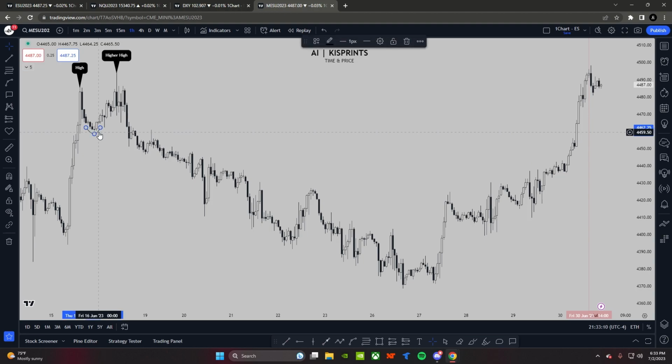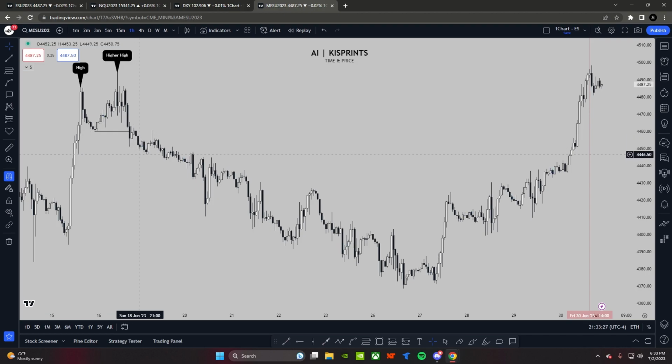Okay. And remember our entries. Our entries were aggressive entry or conservative entry. So if you want an aggressive entry, you could have entered off of the close of this candle. You would have gotten a little bit of retracement, and eventually you probably would have gotten your 5 points, you know.